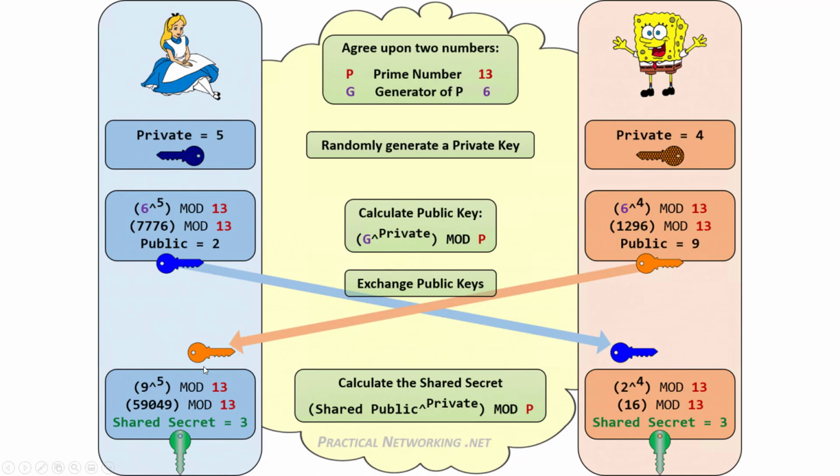And then once they have that public key, they will calculate their shared secret, and they both calculate the same value here. And now they have a symmetric key that was not exchanged. So that's the idea for Diffie-Hellman. So I know these diagrams may not make too much sense at this point, but we're going to go through the lab, and then hopefully by the end of the lab, you'll come back, look at these diagrams, and it's like, okay, now that makes more sense.